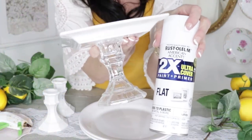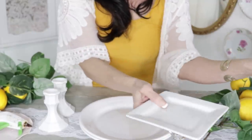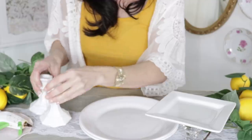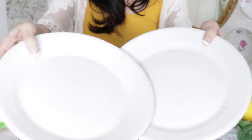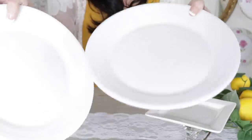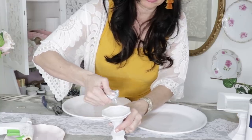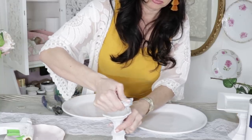So for the next Dollar Tree DIY, I'm going to take this Dollar Tree candlestick. Now, I had already put it on with this plate with a little bit of E6000 glue and hot glue. I'm taking two more white dinner plates, and I'm just going to go ahead and add the candlestick. So this is a Dollar Tree candlestick. I just spray painted white with some spray paint.